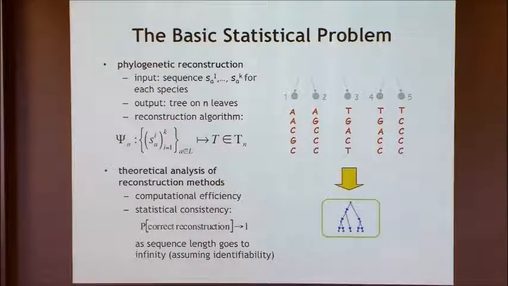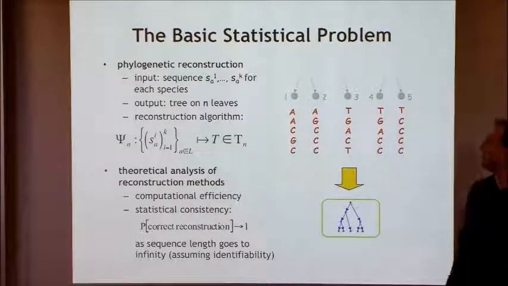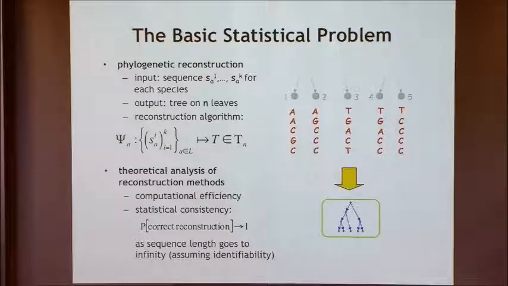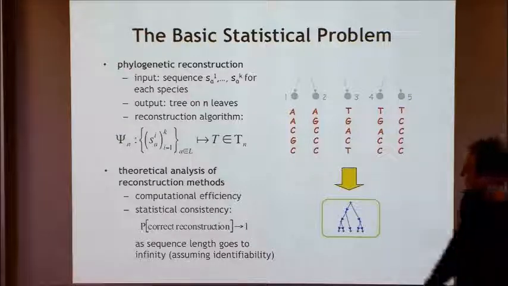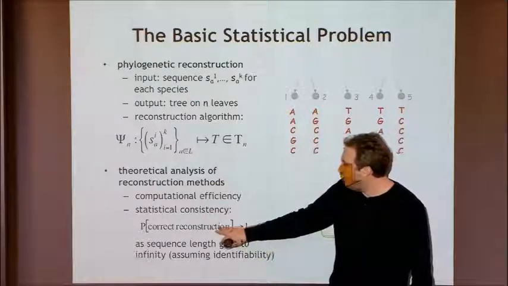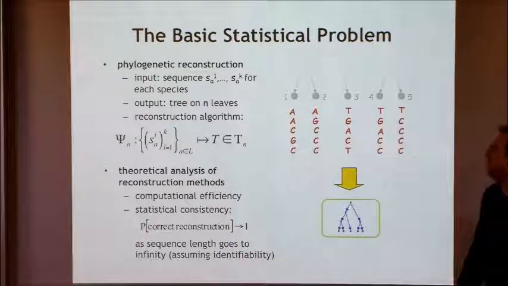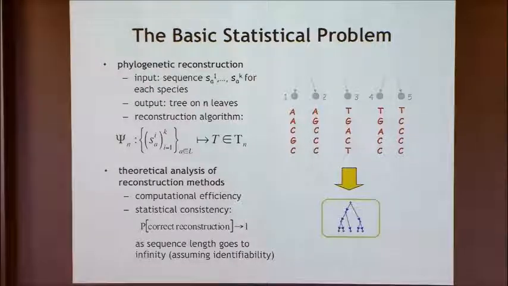each tree and branch length gives rise to a different distribution. And therefore, in principle, if you have infinitely long sequences, you should be able to get back the model. Things change if you look at rates across sites, for example, but I'll come back to that at the end if I have time. So the problem is, in principle, well-defined. And so one natural thing that biologists have been looking at is: is my algorithm consistent? What does consistency mean?